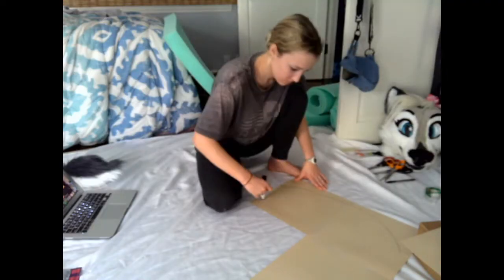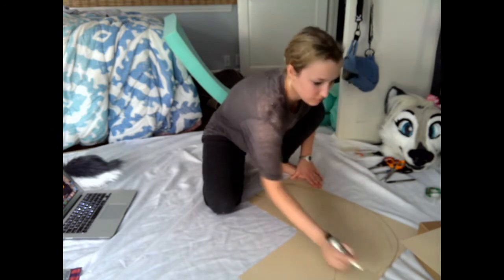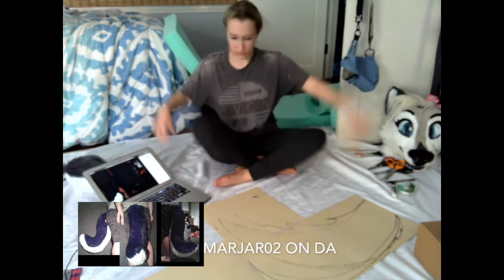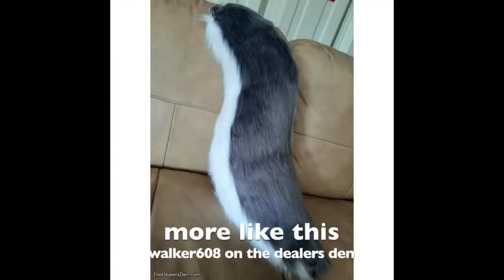My process didn't really have any method. I knew I needed a pattern to cut out the foam with, so I started by taping cardstock paper together, which I could draw on top of and cut out. I looked at some reference images of normal wolf tails, and a fair-sized tail usually went to the person's knees and curved outwards. I wanted mine to hang a bit below and have a more S-shaped look.